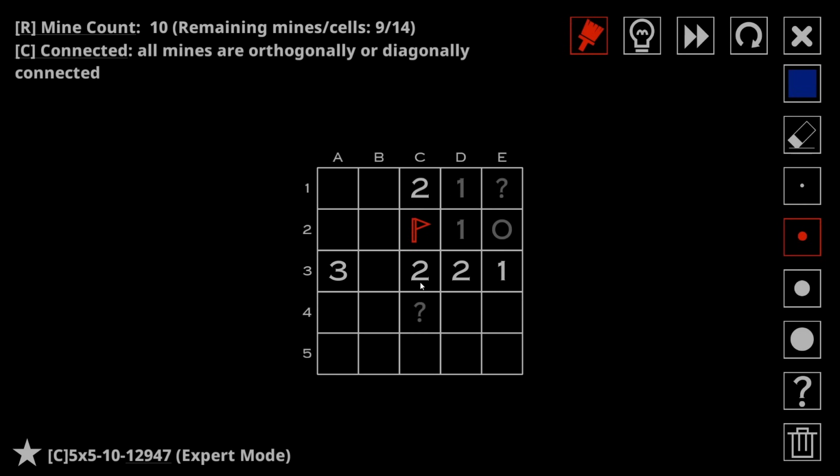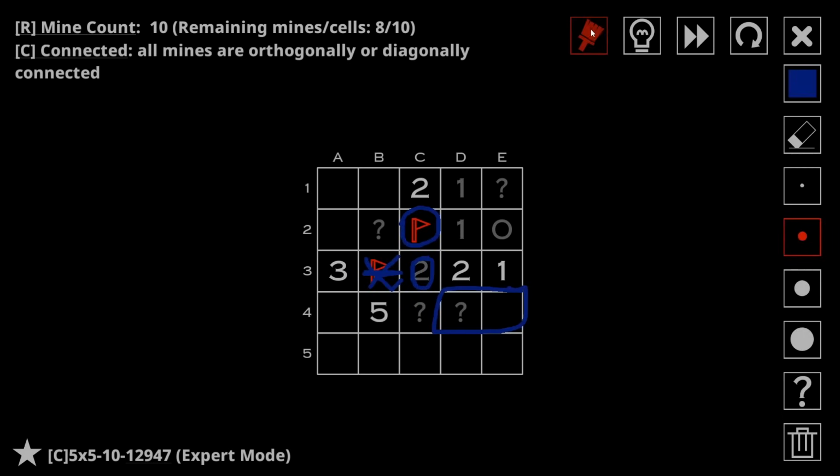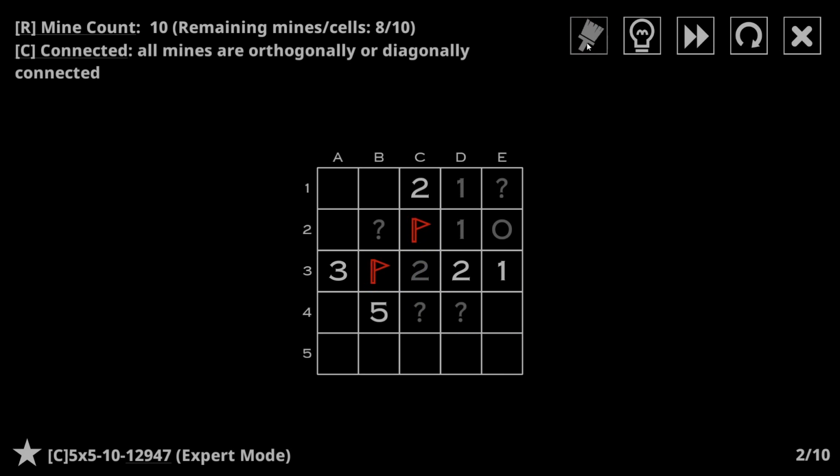Let's see here. But what we can say for this 2 down here in C3, we're only looking for one more mine next to it, and if we said that the mine wasn't here in B3, then this mine up here has no way of being connected to the mine that we know is down here. So all of that is to say that there is a mine in B3. So I can mark that off, and this 2 is now clear, and I can get rid of these scribbles. We now only have one space for this 2, and it's down here. So that's good to go.